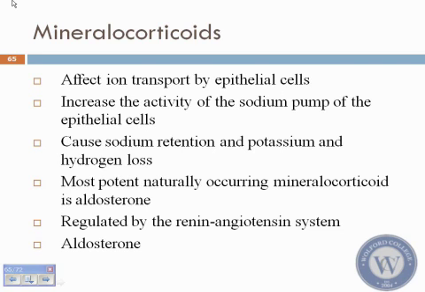Mineralocorticoids, on the other hand, actually work on the mineral portion of your body, which of course is going to be sodium, which is where aldosterone tends to work. Okay? It affects the ion transport by epithelial cells and increases the activity of sodium pump in epithelial cells, specifically in the kidneys. It causes sodium retention and potassium and hydrogen loss. The most potent naturally occurring mineralocorticoid is aldosterone. It's regulated by the renin-angiotensin system. And aldosterone by far is the most important mineralocorticoid in this discussion. And that's something you got to make sure you separate out.